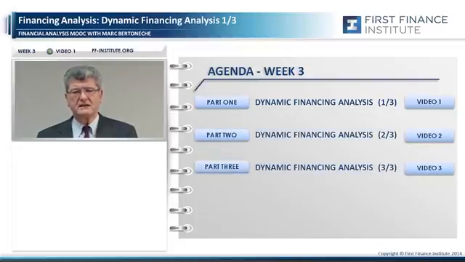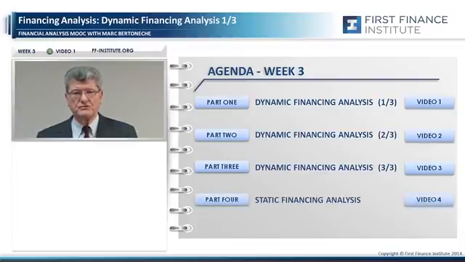After that, in video 4, we will study financing from a static point of view and ask ourselves, today, is the company able to repay its debt? Has the company the ability to face its financial obligations vis-à-vis its bankers and its debt holders in general? Let's start with a dynamic point of view. The key here is to understand how the cash has circulated. What have been the sources and uses of funds over a certain period of time?